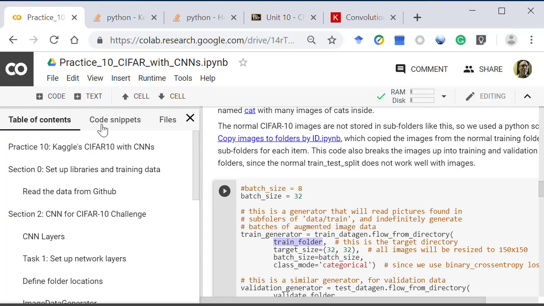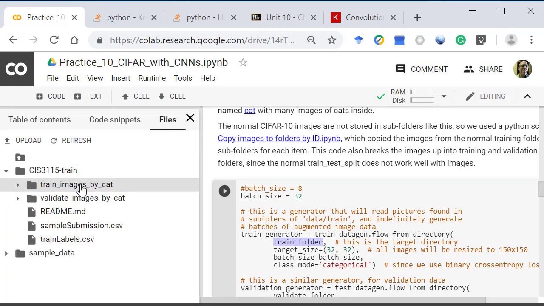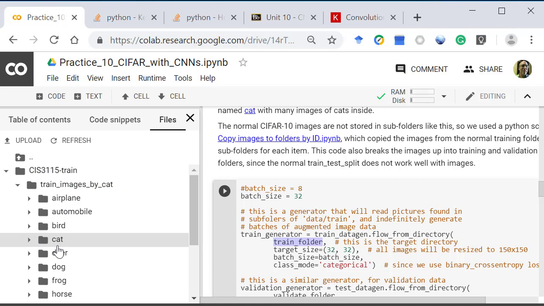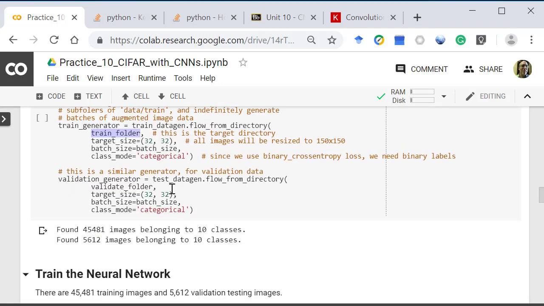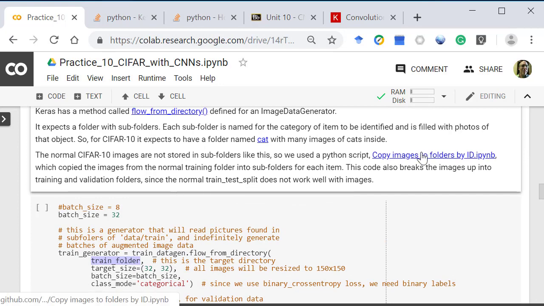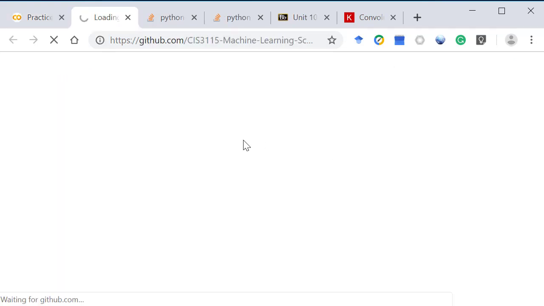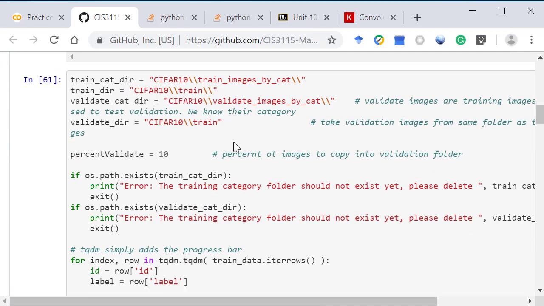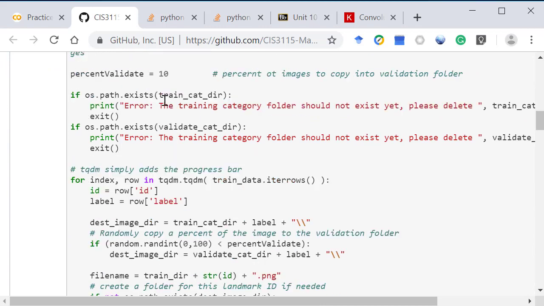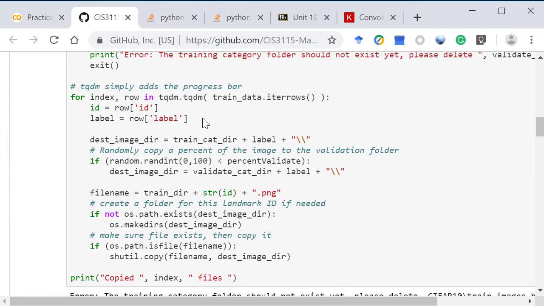If I look in that folder, train images by category, there's a subfolder for each of the categories. Inside this, there's a whole bunch of cat pictures, a whole bunch of deer pictures, a whole bunch of airplane pictures. Now originally the CIFAR data does not come that way, so I've actually had to copy all those images into those folders, and I use this short code that copies all the data by their index.